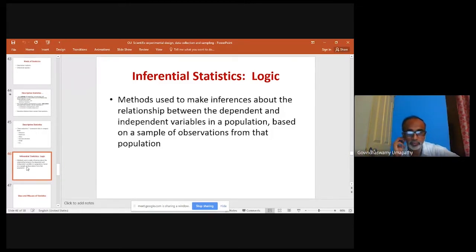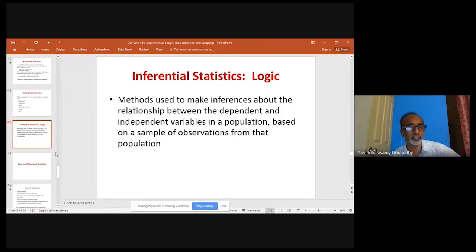For example, for a drug which you want to test for its implication in curing a disease, you need to have all kinds of information: age, sex, BMI, height, weight, food habits, all the information. A combination of all the data one can really use, and that needs to be analyzed together. At the end, a single statement can be made whether the drug is effective or not, irrespective of the background which we collected. That's the way statistics can come up with a conclusion at the end. So you have such very complex statistics which you can use under inferential statistics.